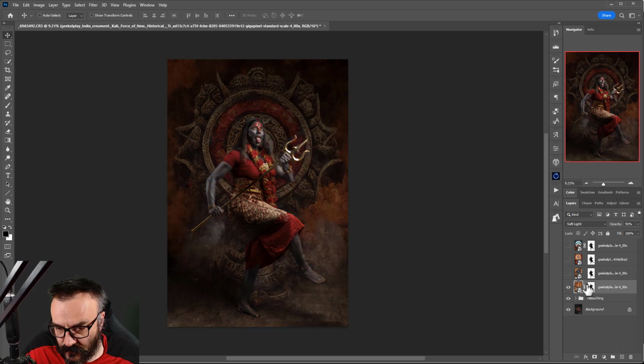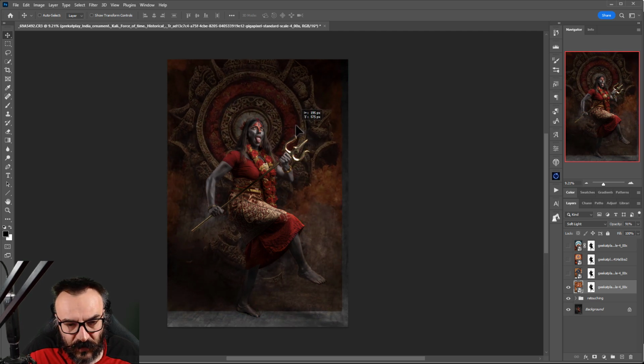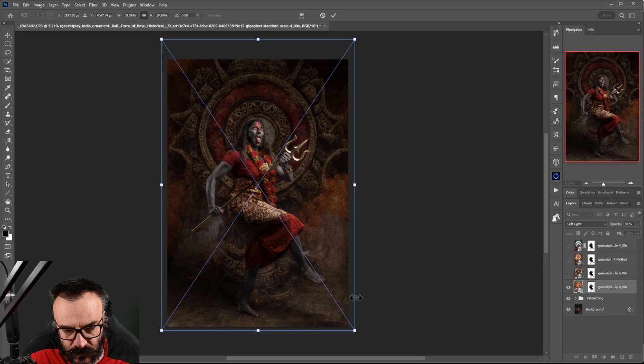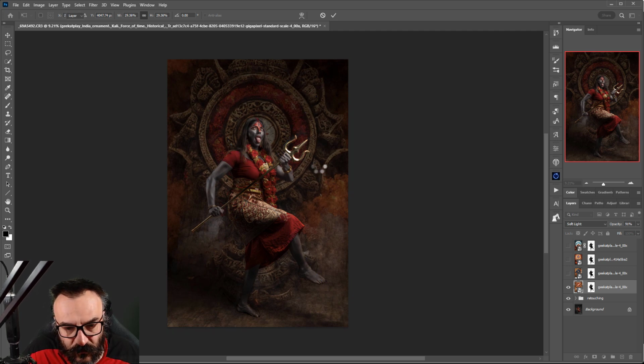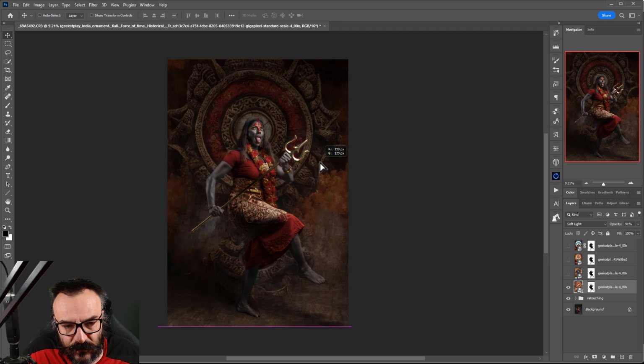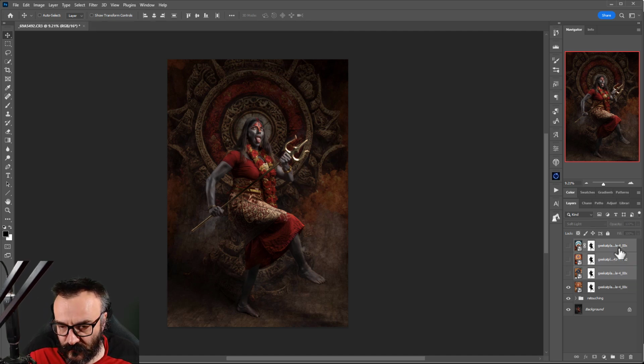Okay, let's uncheck the mask so I can reposition and the mask will still be here. Press T, Control T, Command T, so we can do it that way. Increase it a little bit, and so we can position it right there. So yes, I think this is better. I like that one. Okay, so we can preserve it if we need it.